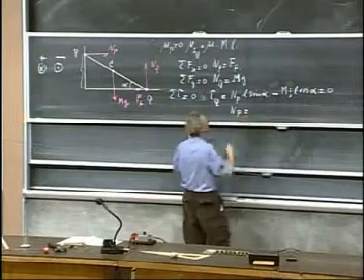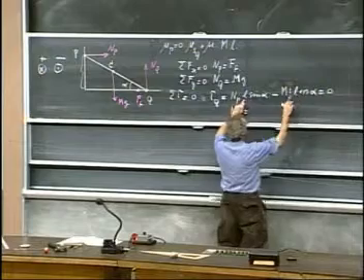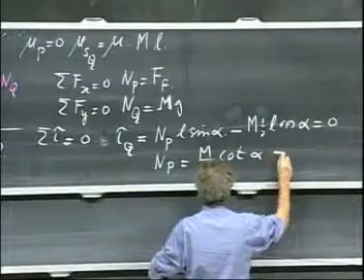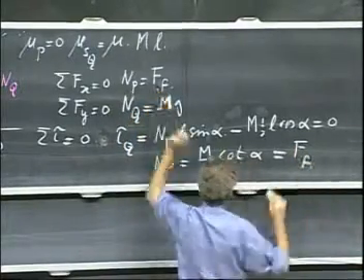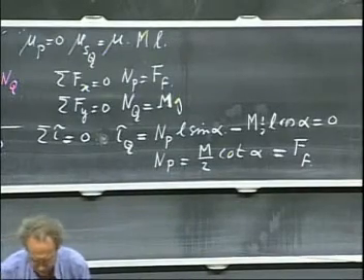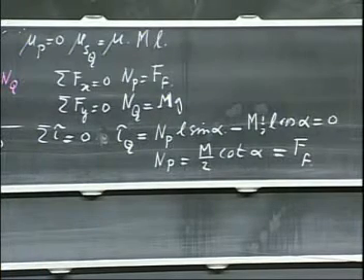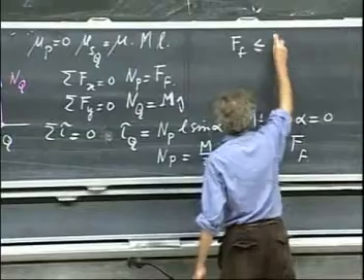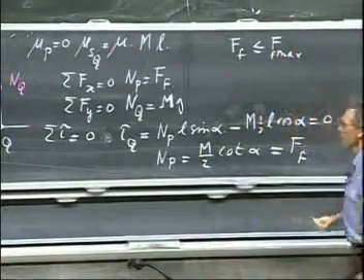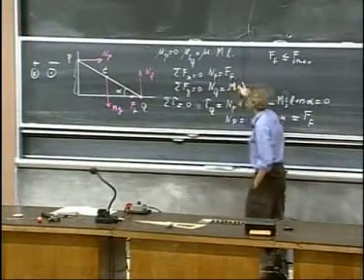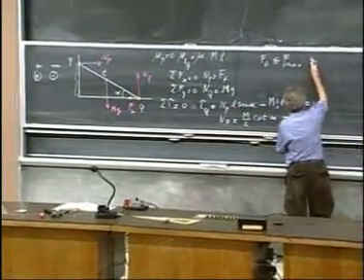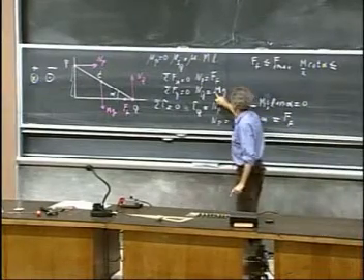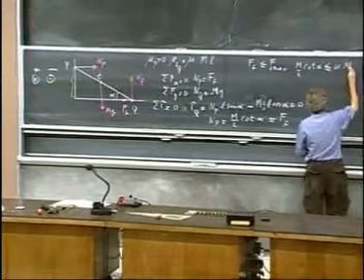So I find then that N of P, that is the normal force at point P, I lose my L, equals M divided by 2 times the cotangent of alpha, and that must be the frictional force. So I know what the frictional force is, given by this result. Now, I don't want this ladder to slide. So now I have a requirement that the frictional force must be less or equal to the maximum frictional force possible. And the maximum frictional force at this point Q is mu times the normal force. So my requirement now is that M over 2 times the cotangent of alpha must be less or equal to mg times mu. Mu times mg.